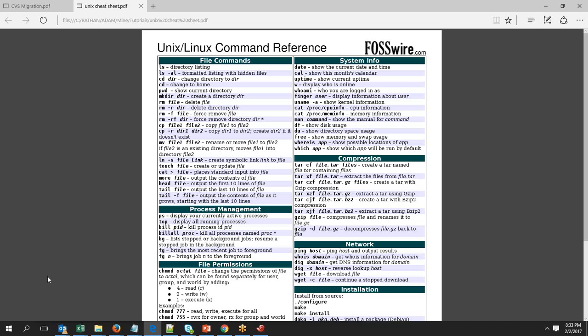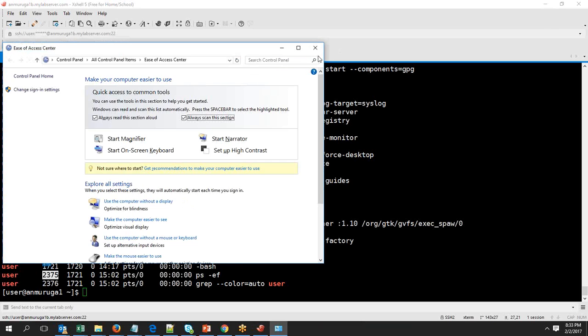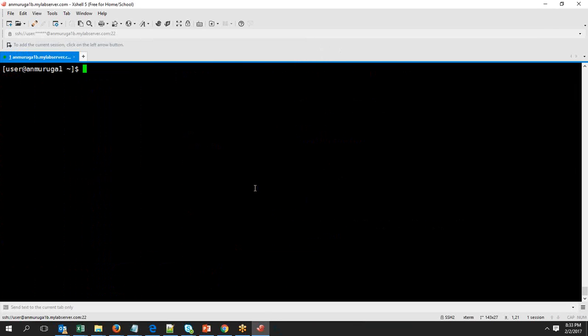And finally, how do you connect to a machine? From one machine to another machine, generally you will connect using a command called SSH.